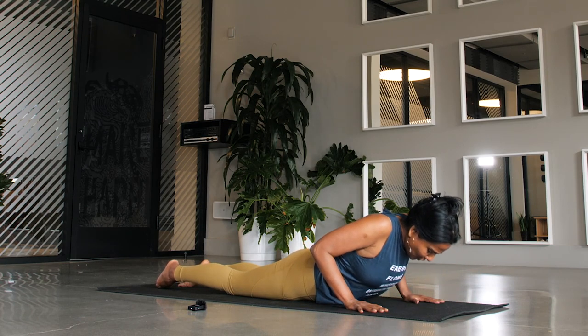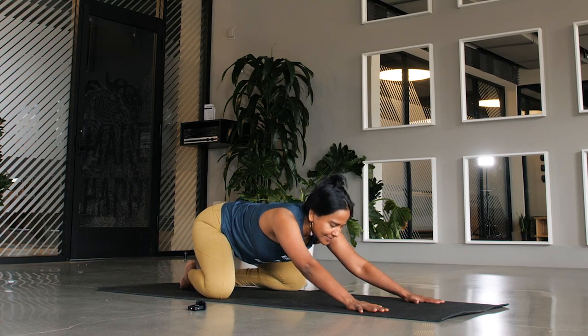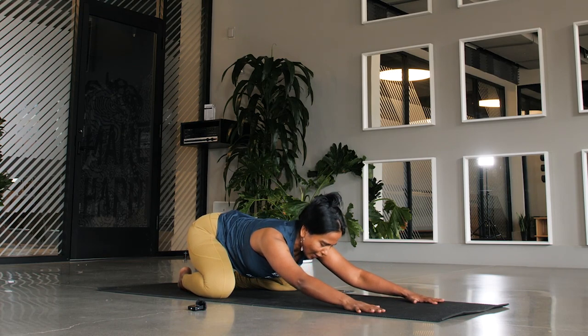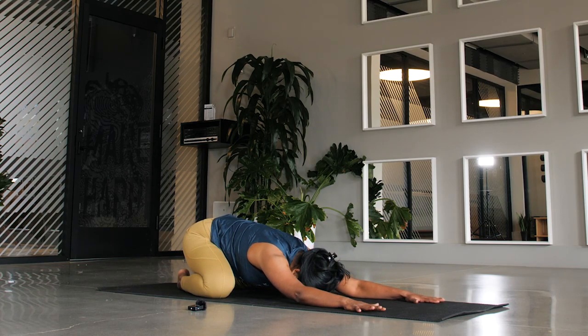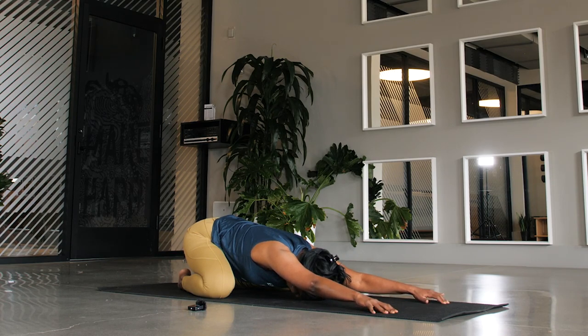Now push your hands into the mat. Slowly lift up and find your way to child's pose where you're drawing your knees wide, toes touch behind you, sending your forehead towards the mat. You're always welcome to use a pillow underneath your forehead for additional support. Relax your shoulders. This is your child's pose, Balasana. Connect back with your breath here — follow one round of your inhale and your exhale. You can stay right here or perhaps make this an active child's pose by crawling your fingers towards the front of the mat, keeping your shoulders relaxed, perhaps lifting your forearms and your elbows. Just one more round of breath here — inhale, exhale.